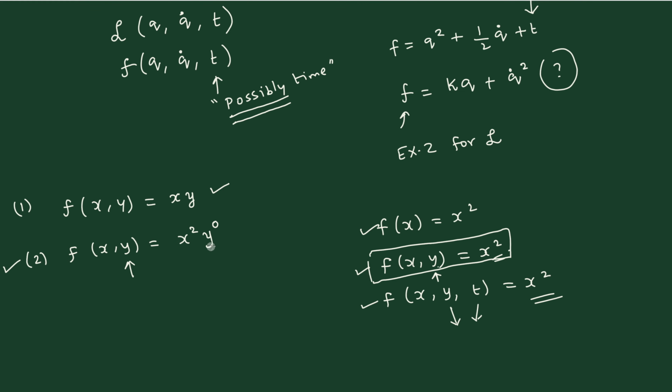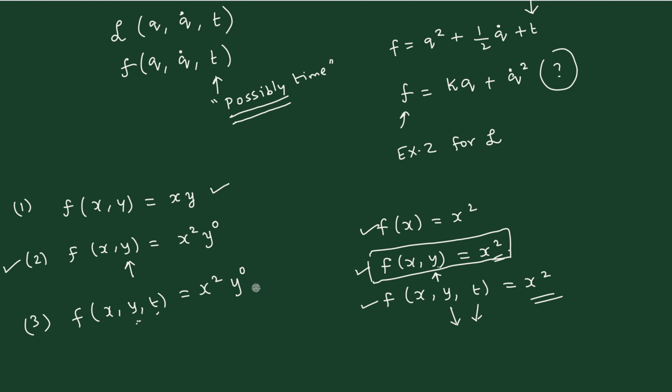And this is not the only reason. You should not always try to put a power 0 and then make it present there. It is not compulsory. For example, take this third example, which I'll write down here. If I write f of x comma y comma t equal to x square, now this y and t are not explicitly visible. One possibility to make it visible is to put y to the power 0. This is fine. Y to the power 0 you can substitute, and now I can say that y is visible. And if you simplify, y will be invisible. That's fine. But what about t? t to the power 0 I can write.